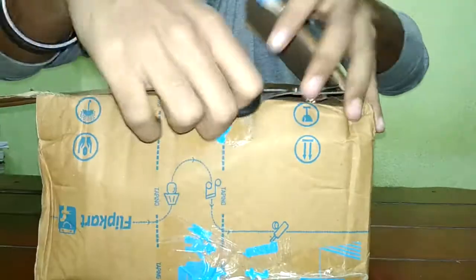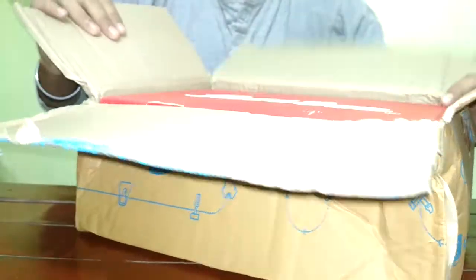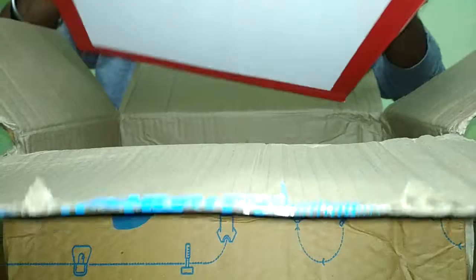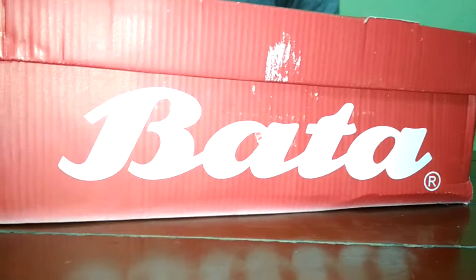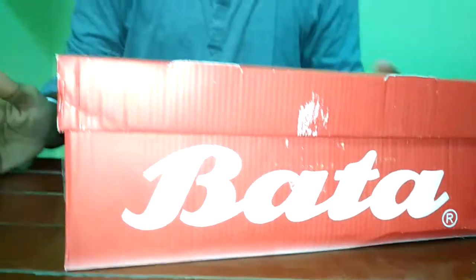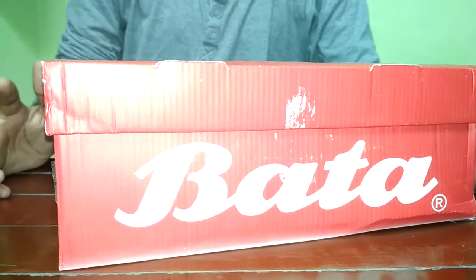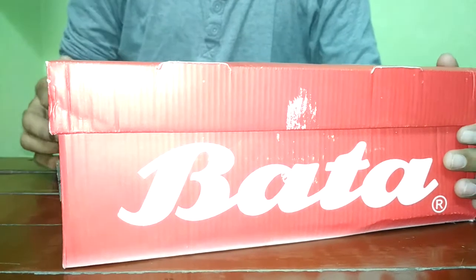I like the 'Make in India' approach — it is light and stuff. So this is the box and it is pretty nicely packed — a beautiful package. The shoe cost me 899 rupees. The price was 999 but it came to 899 because there is an optional flip card which says if you purchase above 500 they give you a discount of 100 rupees. So that is 100 rupees of snacks for me.